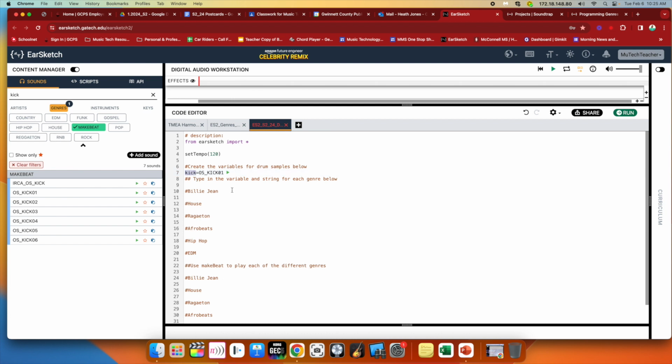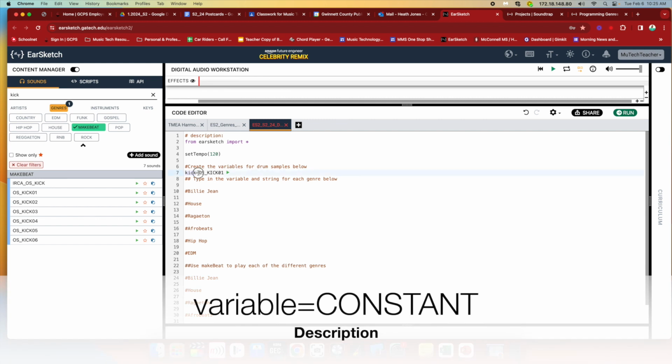And a variable is information that a computer stores that can change. Meaning, when we create variables, we can define what that variable is going to stand for. We can't change what file OS_KICK_01 is going to be. So we created the variable by putting an equal sign, and then we added the constant for the kick sample.